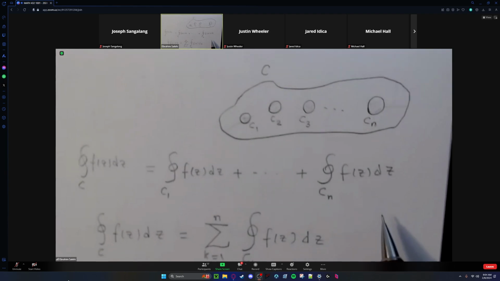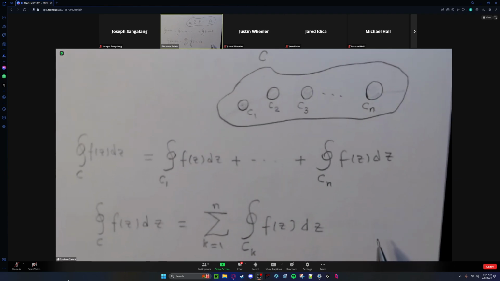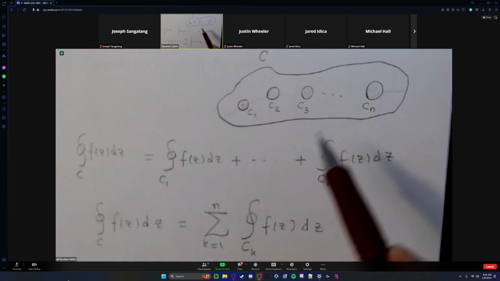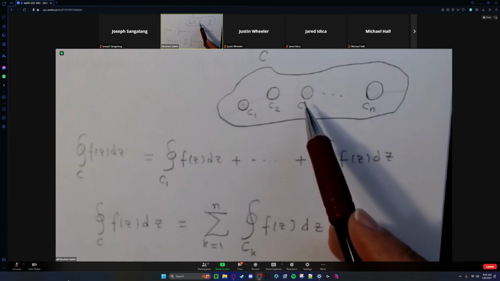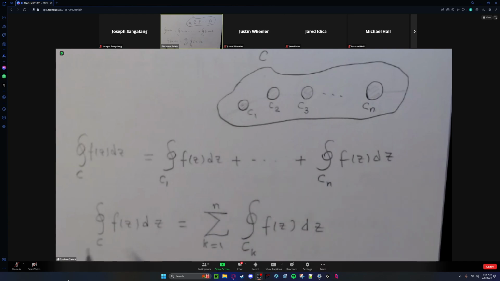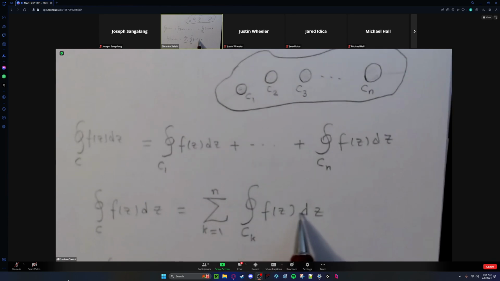This is important because you might integrate a function that has more than one singularity, more than one bad point. You isolate those bad points, all right? An integral over the outer boundary will be equal to the integral over the inner boundaries when we isolate those.